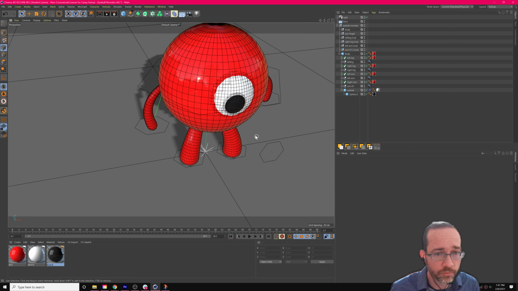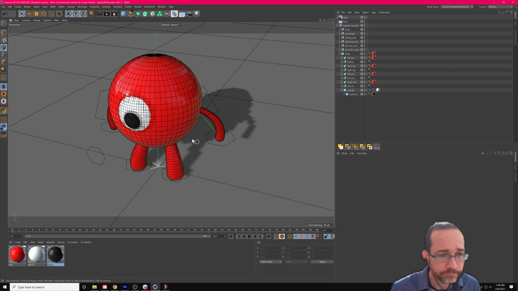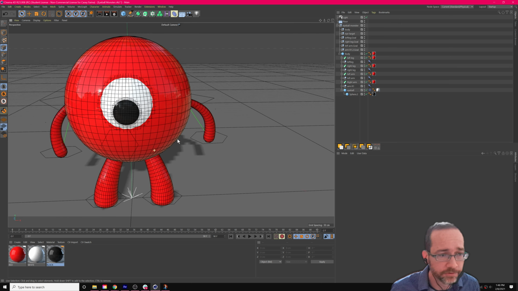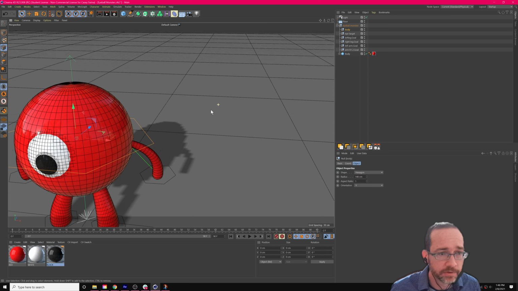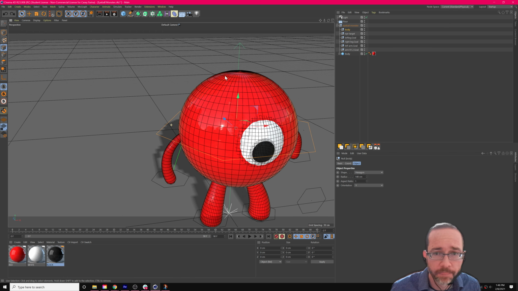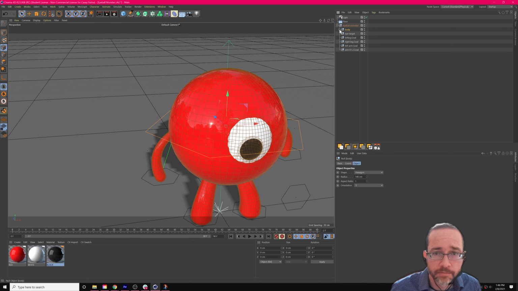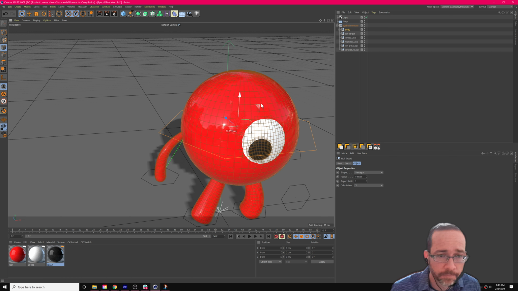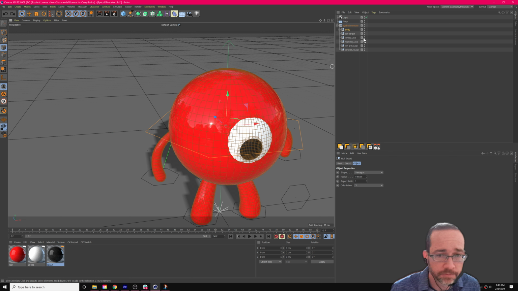All right, so now let's look at some of the parts here. We'll make one limb together, and then we'll go from there, because all the limbs are constructed the same way. But here's what I ended up with. I got the body controller, right? And so if I move the body over here, oops, I didn't parent the body. Let's put the body under here. There's the body controller. All right, and so if the body moves, everything comes along.